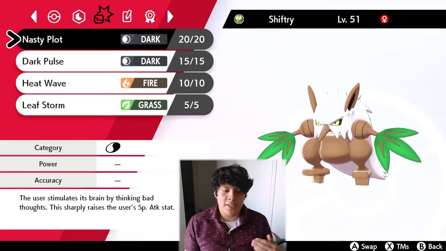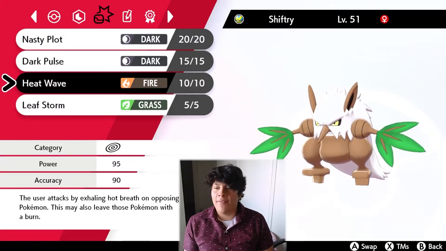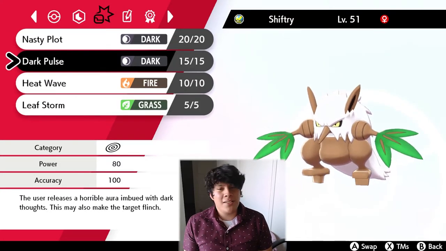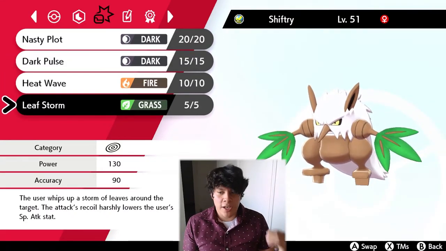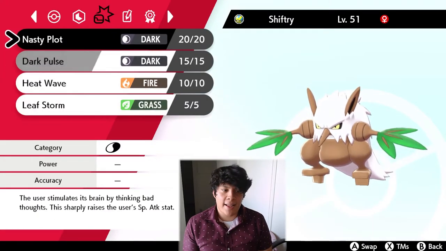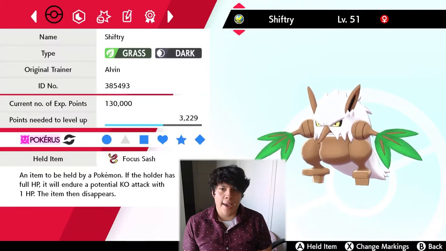We're running Nasty Plot, which is going to sharply raise our special attack, Dark Pulse, Leaf Storm, and Heat Wave. This Shiftry is intended to hit as hard as it can, especially after the Nasty Plot. Dark Pulse is probably going to be our primary STAB attack. Leaf Storm is mostly going to be there so we switch in, we hit the Leaf Storm, and we get out of there before we set up the Nasty Plot. But Leaf Storm is the heaviest hitting attack that Shiftry has. So that's why we're running Leaf Storm like we are today.